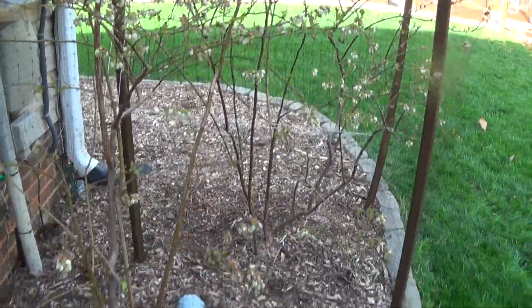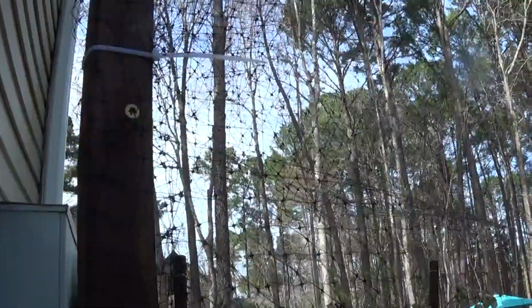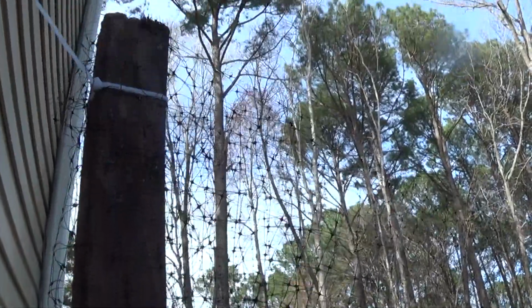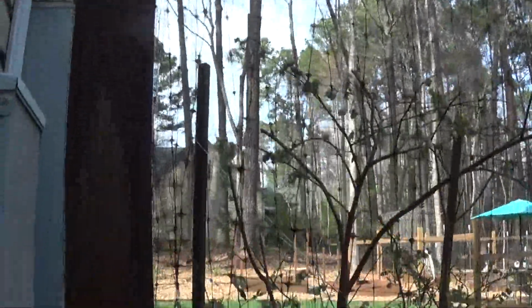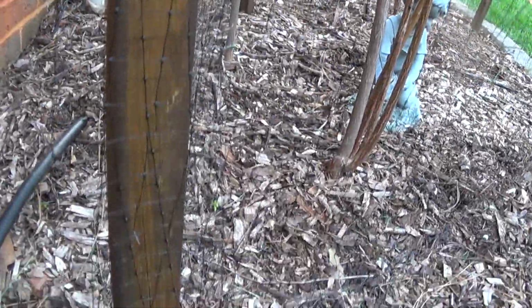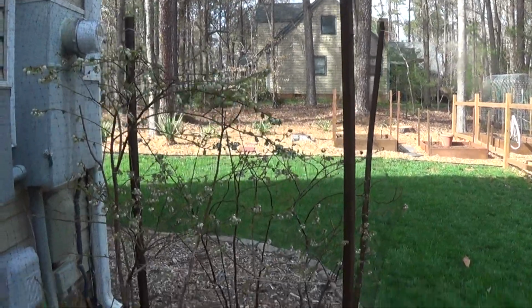Here's a quick update on the blueberry bush. Because the flowers are all starting to bloom, we're actually putting netting over it. Can you see that netting? And then what we do is we zip tie it onto the stake, and then the little screws is basically what holds the netting on. We do 3: 1 at the bottom, 1 in the middle, 1 at the top, so that we can protect the blueberries.